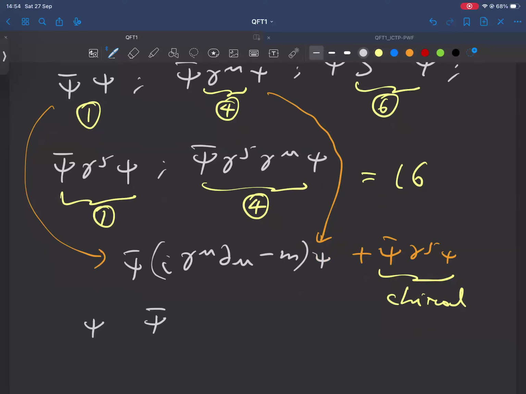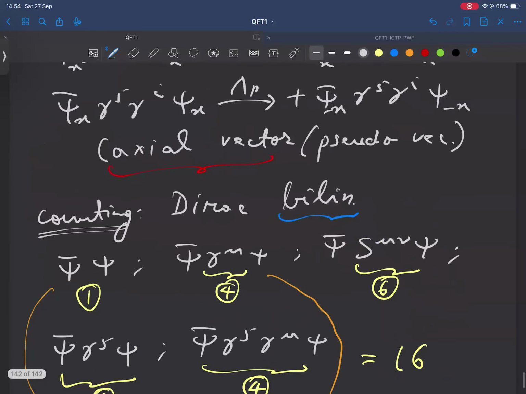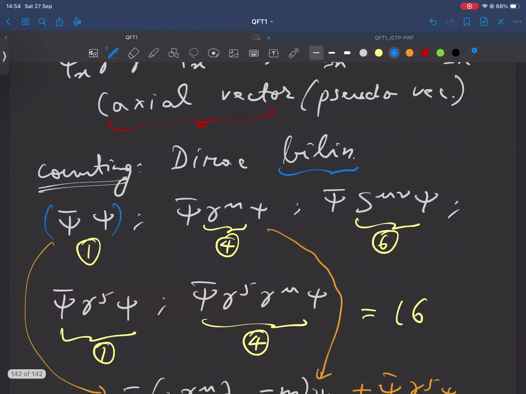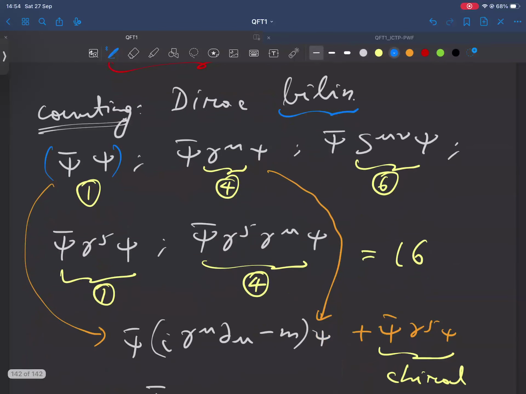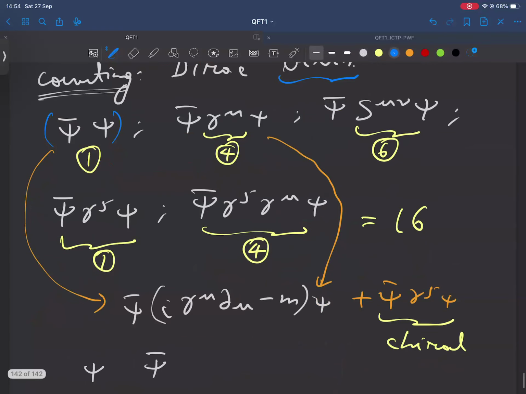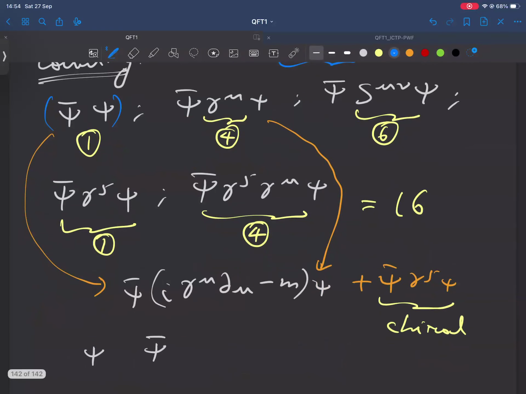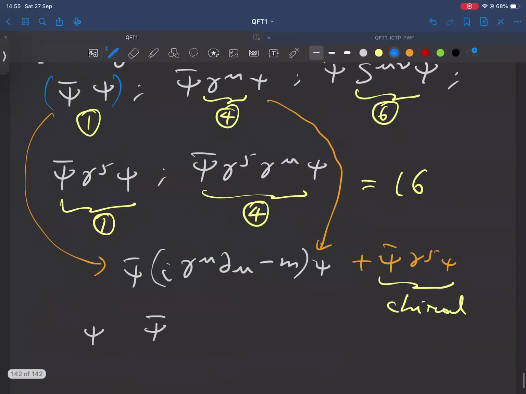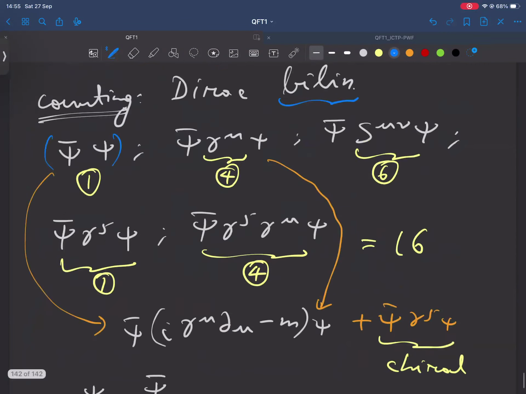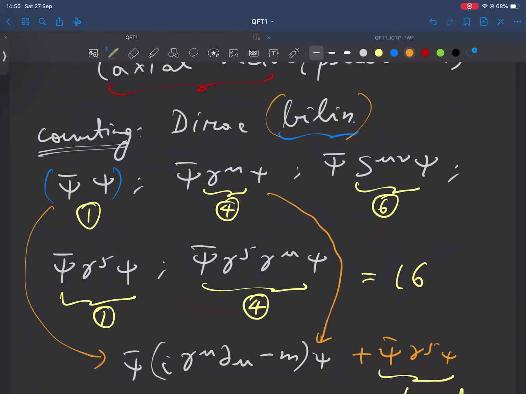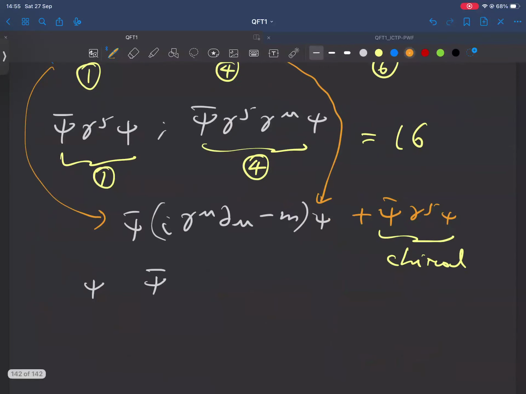We call them bilinear because we are sandwiching them as psi and psi bar. Because you see, if you look at this guy, it's sandwiched between psi bar and psi. So that motivates the name of bilinear. Okay. I think there is also some justification that it's bilinear in the fields, since an expression is bilinear if it is linear in each variable. But let's not go into that. You can just imagine that because there is psi bar sandwiching in each term, that's why these are called Dirac bilinears. Okay.